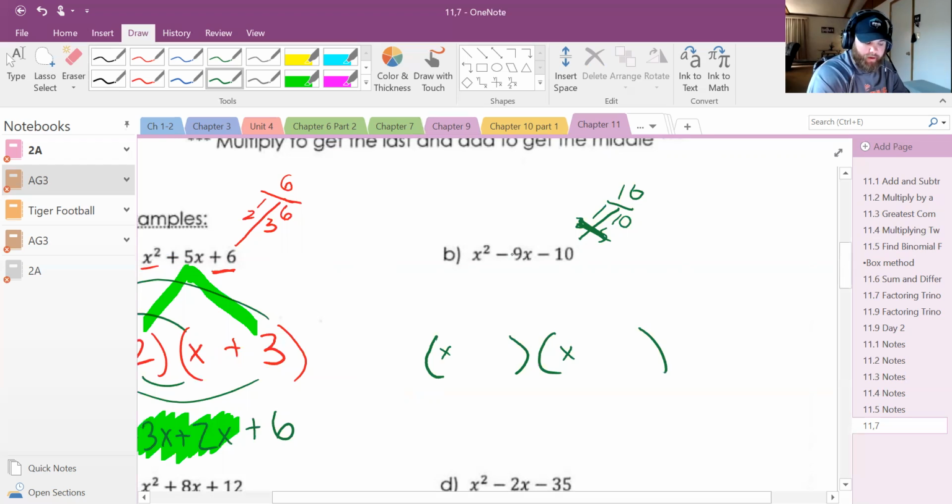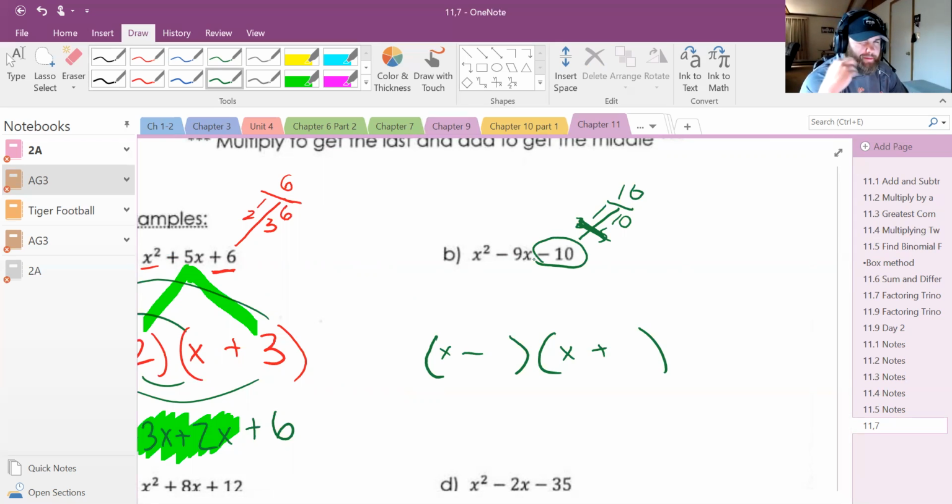But here's the deal. The middle term's negative, and the end is negative. So I'm going to have to multiply a negative and a positive to get a negative final term. How do I know that? Well, that final term is a dead giveaway. I'm going to have one negative, one positive. Otherwise, it wouldn't make sense. Two negatives make a positive, and two positives multiplied together obviously make a positive.